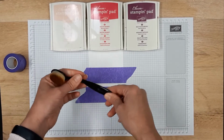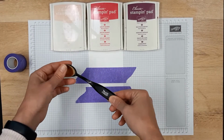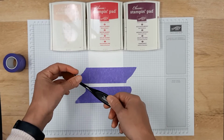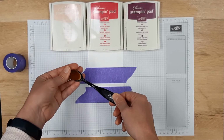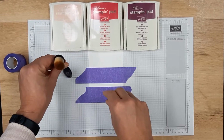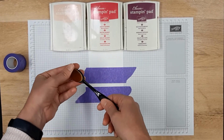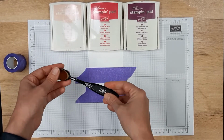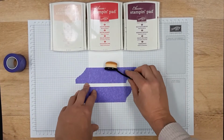These can be washed. Once I've used them a couple of times, I get a little bit of warm water, a little bit of washing up detergent, and I just give them a quick rinse, and I leave them standing up in a glass on the windowsill, and overnight they're pretty much dry and ready to go again. So they are really, really amazing, and you can get them at a super simple price. Okay, so let's get started.